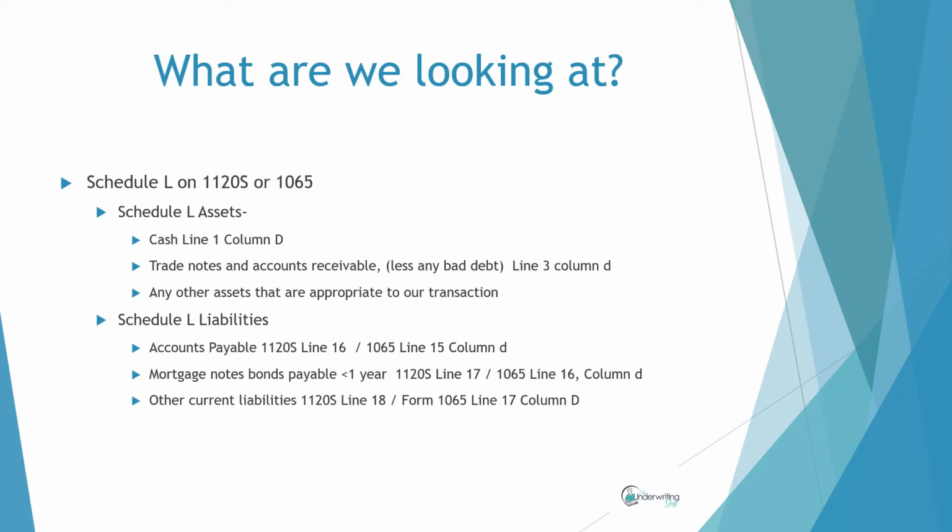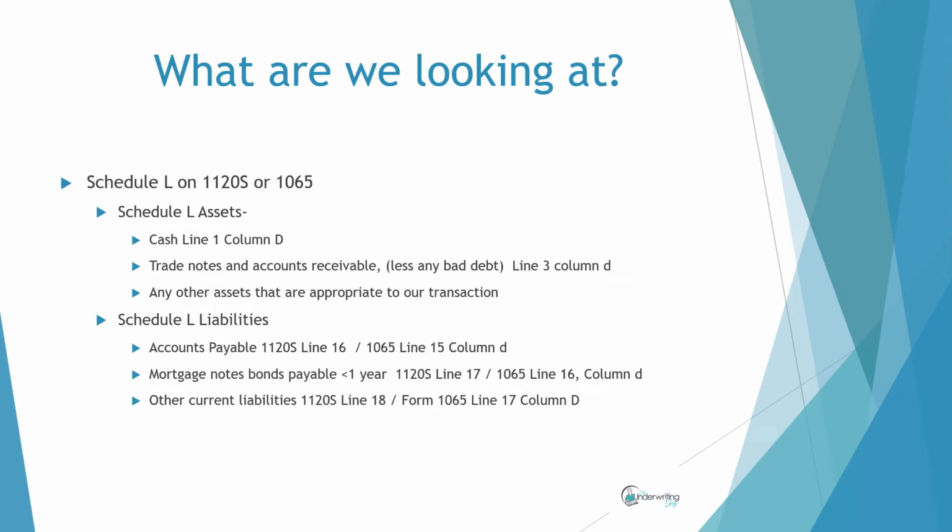I understand what I just said might be a little bit confusing to some, but let's break it down. To be able to accurately analyze the business, we are looking at the most recent year of returns, as this is the most accurate reported figures we will get. We cannot use P&Ls and the business bank statements for this specific guideline. Fannie wants us to look at Schedule L for 1120S and 1065.